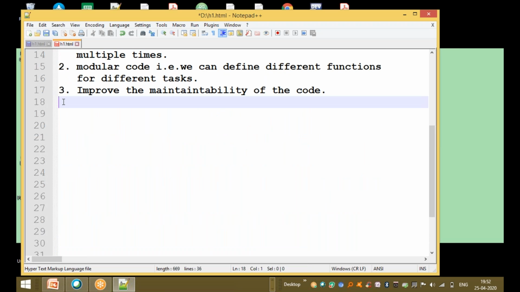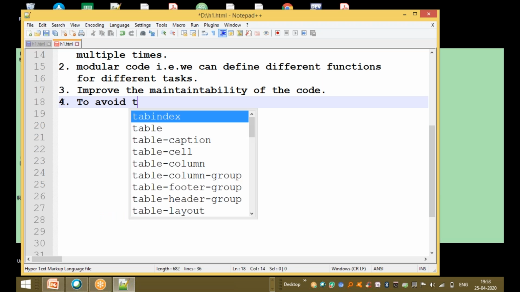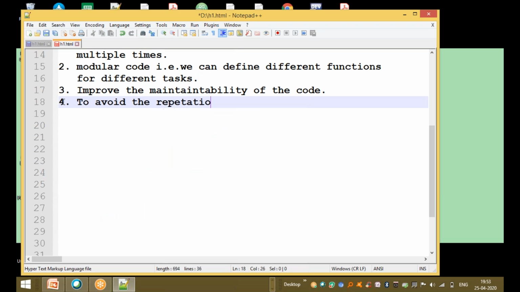The fourth advantage is that functions avoid repetition. Without functions, the code is repeated. And the fifth one is abstraction. It is very important in functions.